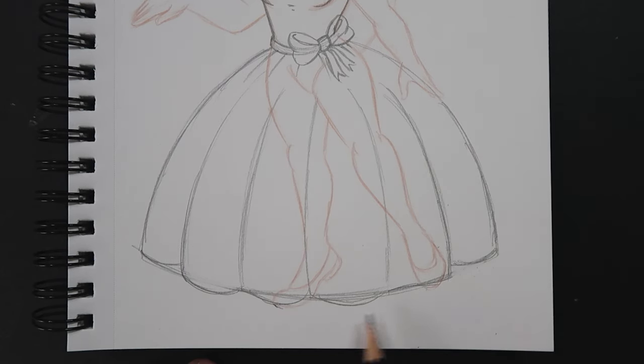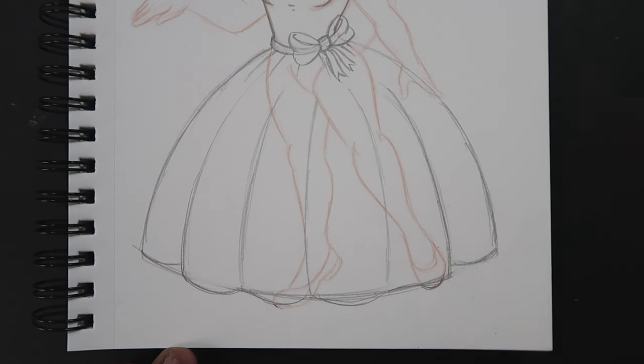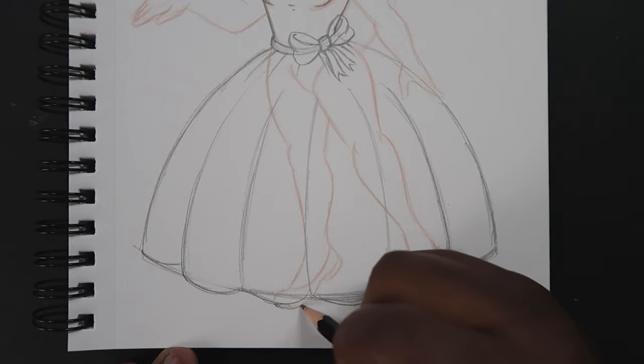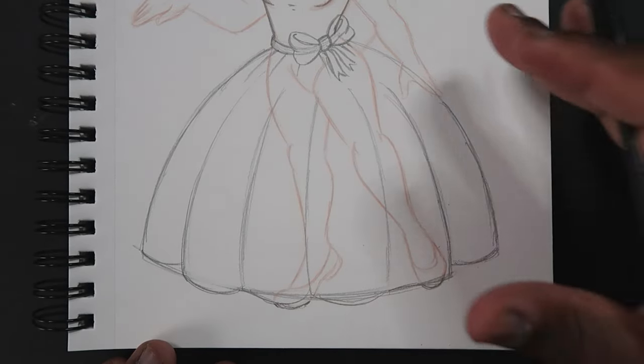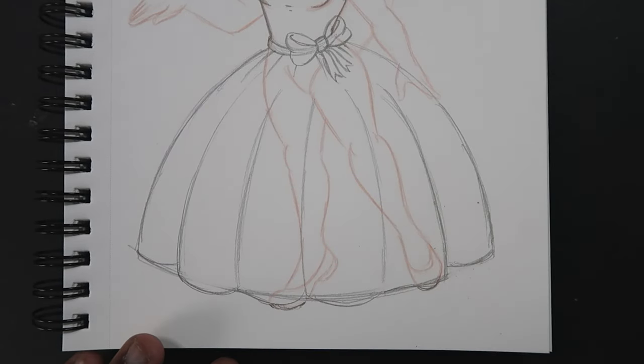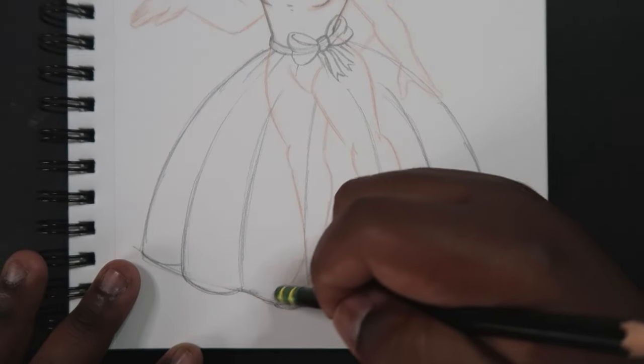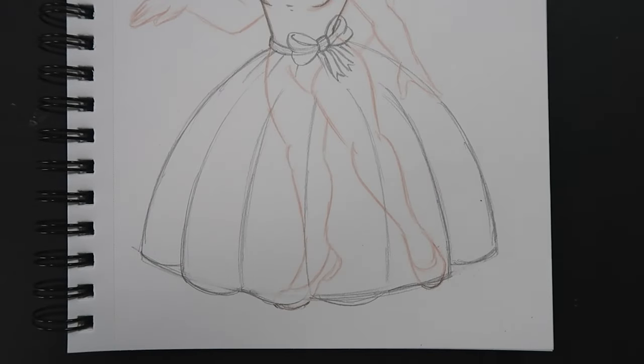But as you can see, I did end up going further beyond the feet. Like, a small part of it is still being shown, just a very tiny bit. But you can still draw that in if you want. Or you can have the entire dress covering the entire feet. That's up to you, because there are some dresses that do that. They kind of drag on the floor like wedding dresses do. But, you know, the choice is yours when it comes to drawing dresses, in my opinion.